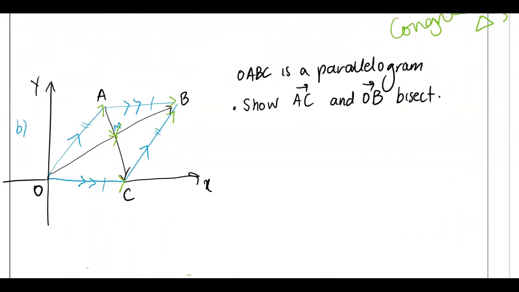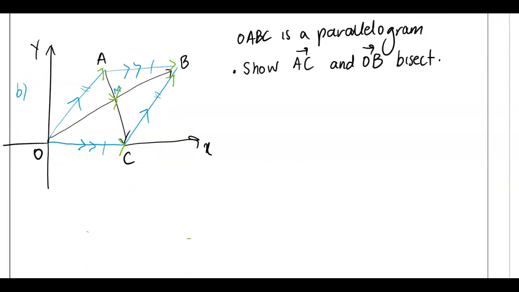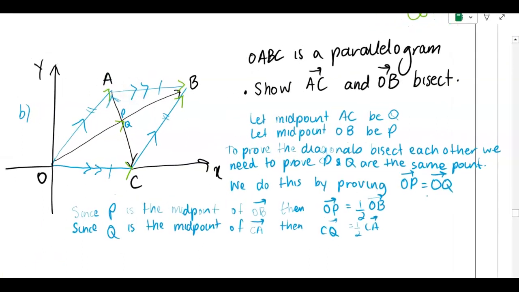So let's look at proving the diagonals of a parallelogram bisect each other. In order to do that, you need to draw yourself a parallelogram. So I've done that. And we want to show it using vectors. Again, a lot of these proofs we can do using geometry. I'm going to try to get these vector proofs underway because this is basically the aim of the topic. Okay, so this is the plan for this one.